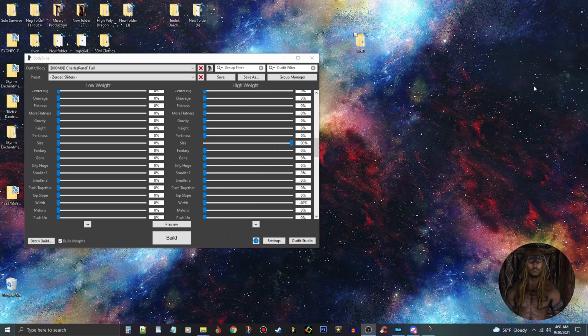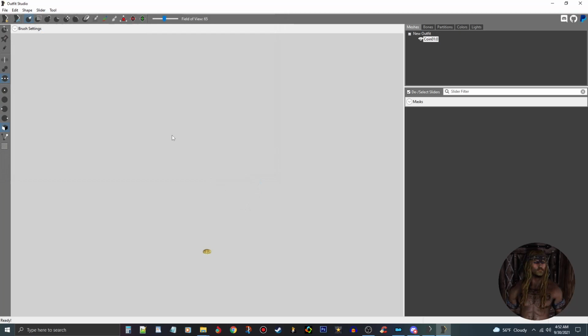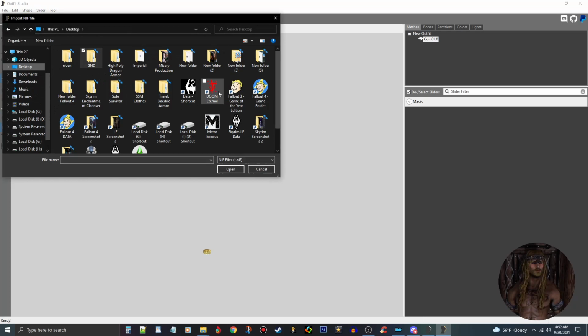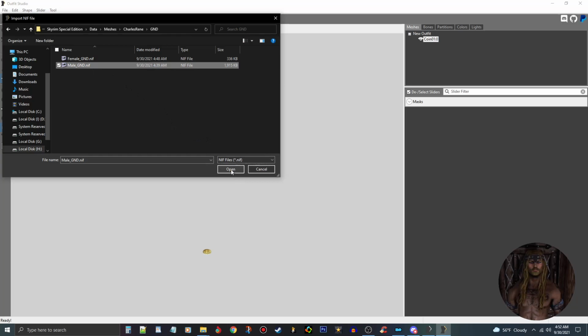And open your Outfit Studio. Go to File, Import from Mesh. Go to your desktop and click your clutter and put your coin in right there. Just like that. And then go to import from NIF and go back to your data folder. Go to meshes and put your, we'll do the male version first here, just like that.